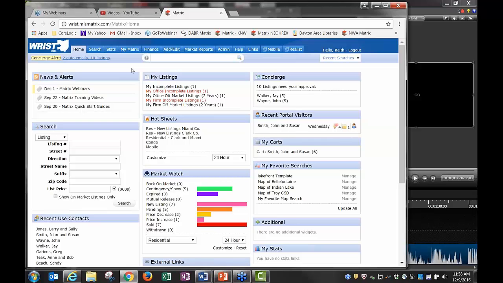Real quick, we're going to do CMAs, but real quick, I want to show you modifying listings. Or no, I'm sorry, the client portal. Client portal, real quick. Here's John and Susan's here. Don't show pendings. Your active listings, you don't have a box for pending. You don't have an option here for pendings, and you do have a pending listing, Danielle.